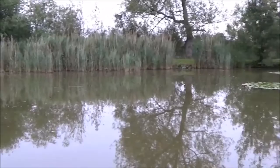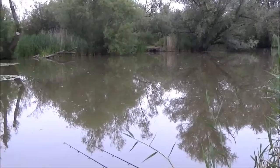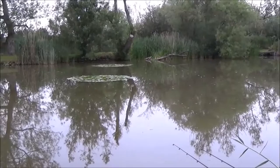I've gone right up to the top end of the complex. There's two little club lakes down here. I've gone right up to the top end, and it's nice. The bottom lake had a lot more weeds on it, a lot more lilies. Looked lots better, but I just thought I'd come right up here first. I can always move later on if I wanted.